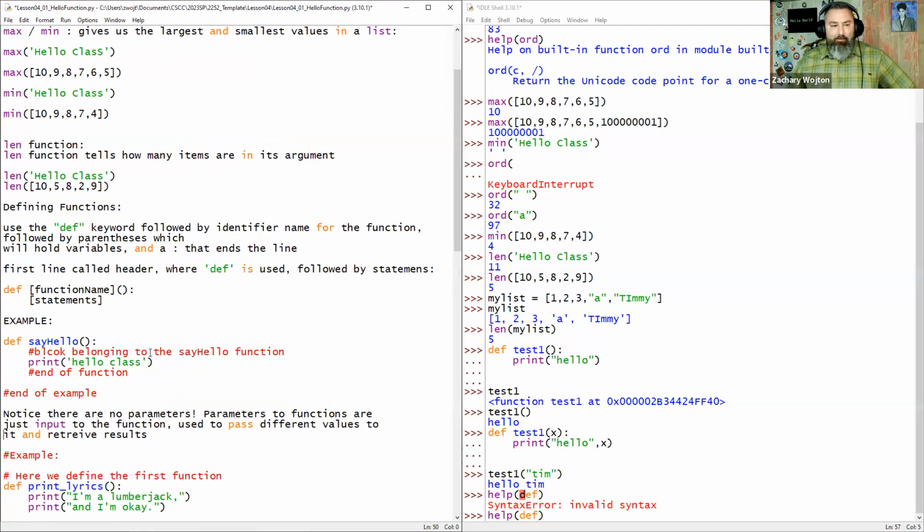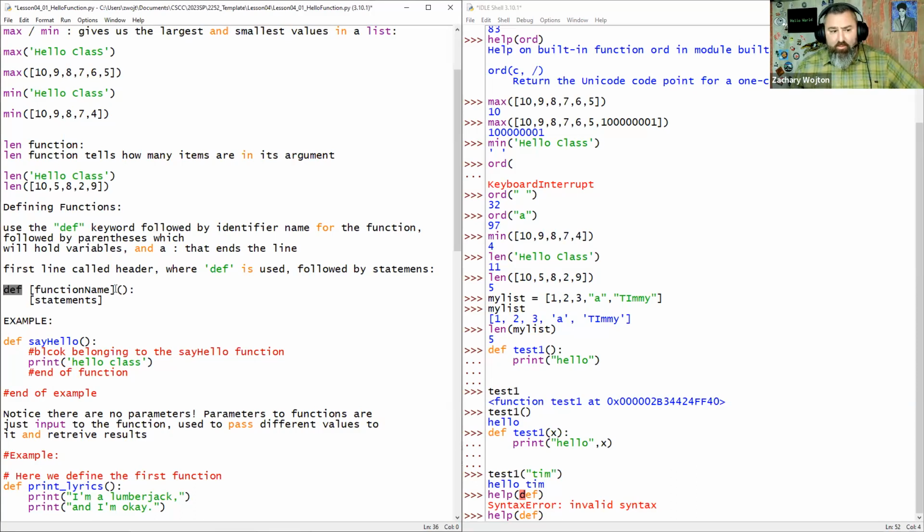Just be honest. But let's get back to the parameter. When you set a function up and you say, hey, test one X, it's a parameter. It's a space holder. When you call on it and give it an argument, you pass that argument with a value. So a parameter is a space holder. When you give it a value, it becomes an argument. Sound pretty simple? That's function in a nutshell, but we're going to tear it up a lot. This is important right here.